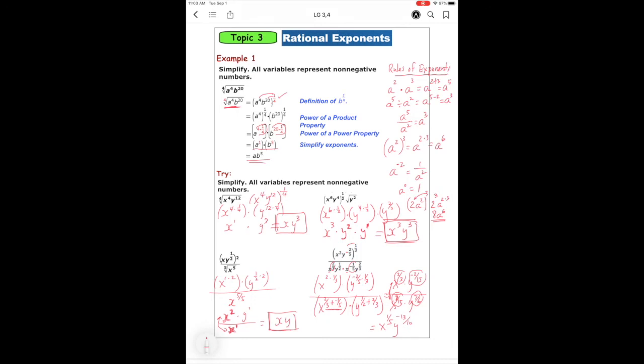And if you leave this as an answer, you'll lose a half a mark, because negative exponents, remember back in grade 10, do not leave. So always write as positive. So it's going to be x to the 1/5 over, because remember negatives, to lose a negative sign, you move it downstairs, or you can move it upstairs. In this case, I'm moving it downstairs. And there is the final answer.